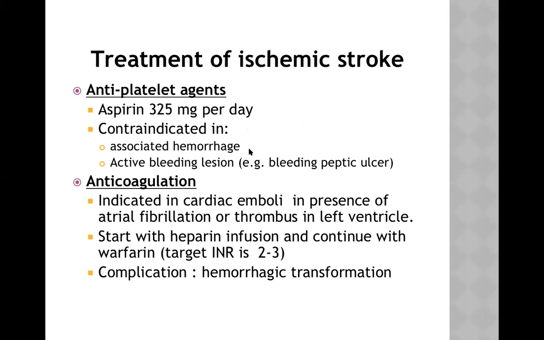That's why I clearly told you before you start your treatment, make sure which type of stroke this is by CT scan. CT scan is absolutely mandatory. If there are some other bleeding lesions inside the body like bleeding peptic ulcer, aspirin and those types of drugs are not given.